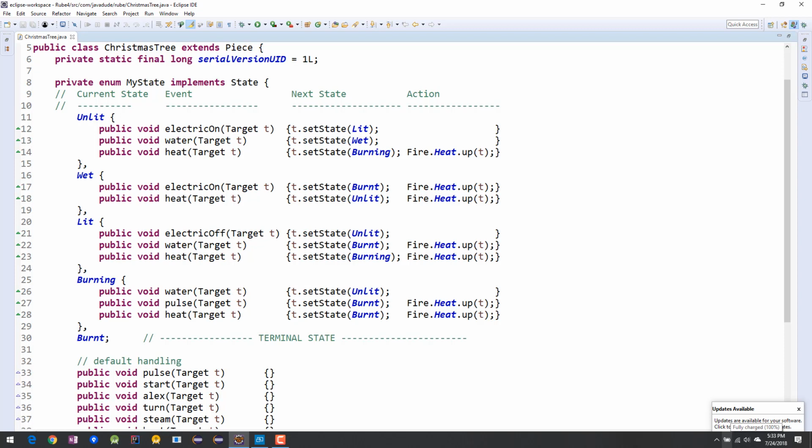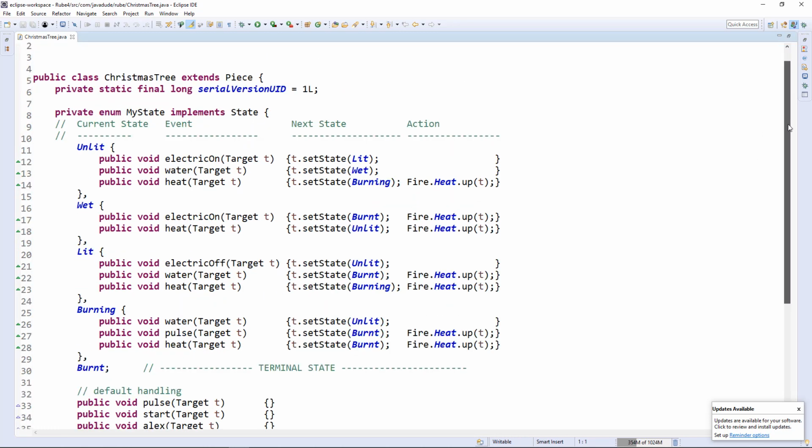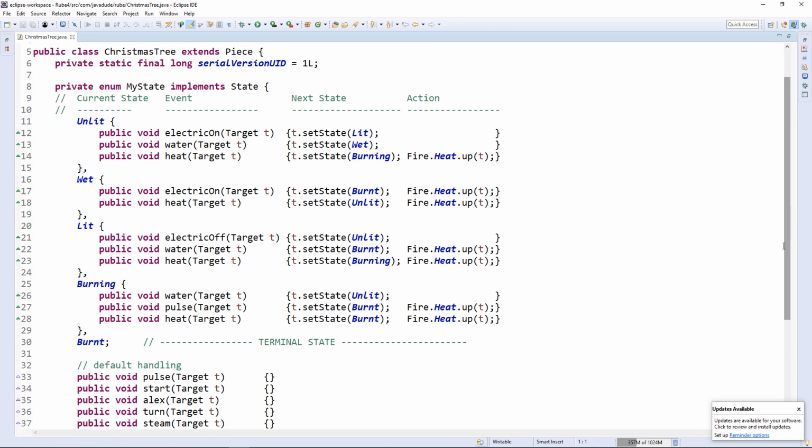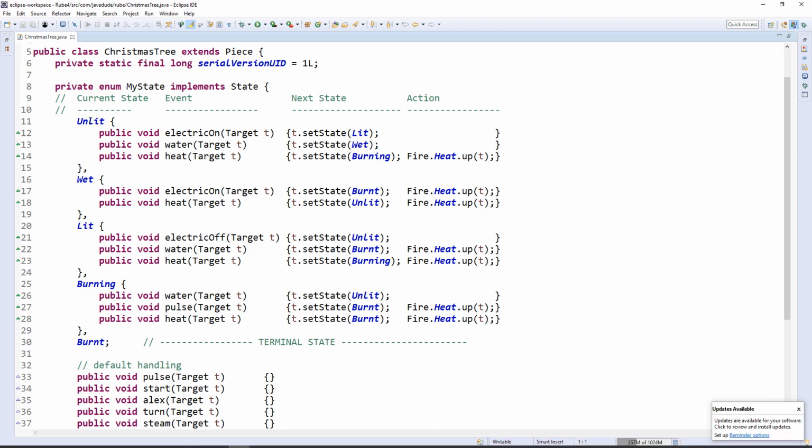Kind of looks like a state machine, doesn't it? I'm taking advantage of enumerations in Java and some of the more interesting features in them, where enumerations can have methods, and for each individual value, those methods can do different things. So what I did here was set these methods up as the events that are being fired, and set it up so that each of the events ends up changing the state to some other value.